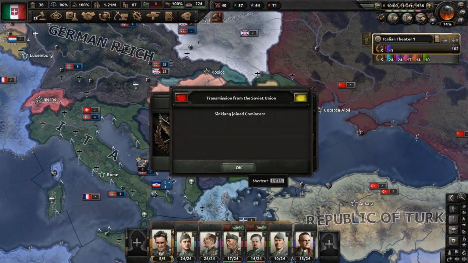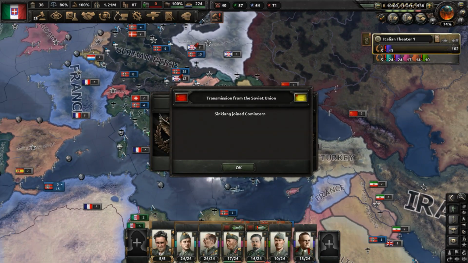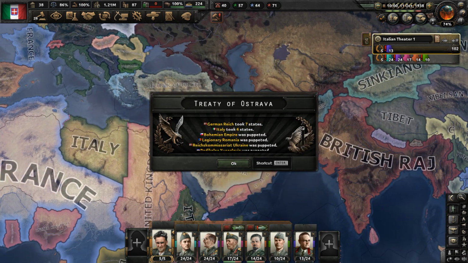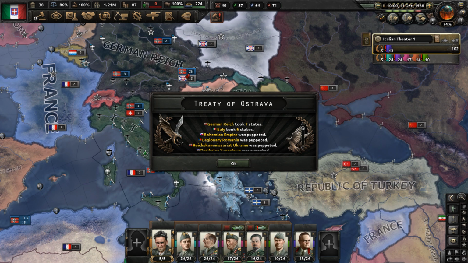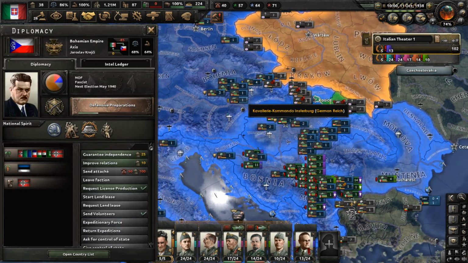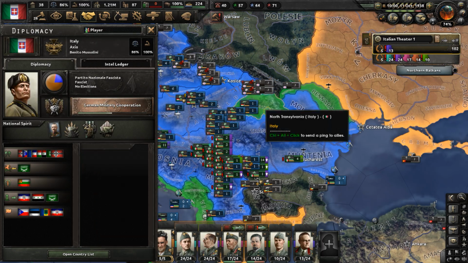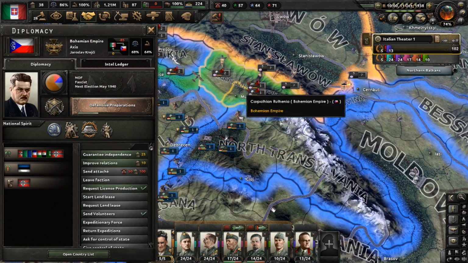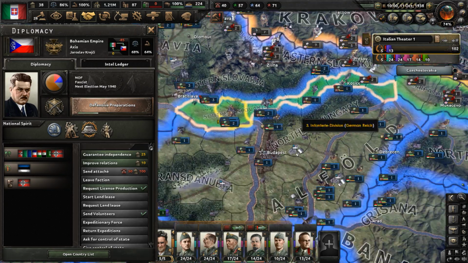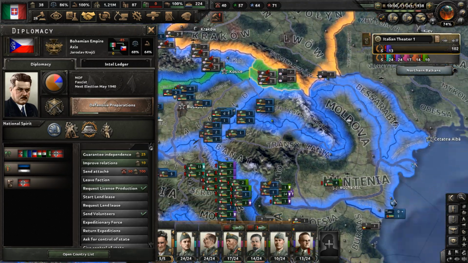The Czech Entente has been destroyed. War tension has gone up to 74% in Xinjiang. Xinjiang has joined the Comintern, led by the Soviet Union. Czech Entente is dead. The Bohemian Empire now exists. So the Bohemian Empire is not much of an empire, to be honest. And so we control this? Do we have this? No, we don't. Yeah, the Bohemian Empire is pretty spread out. They just have Southern Slovakia and Carpathian Ruthenia.